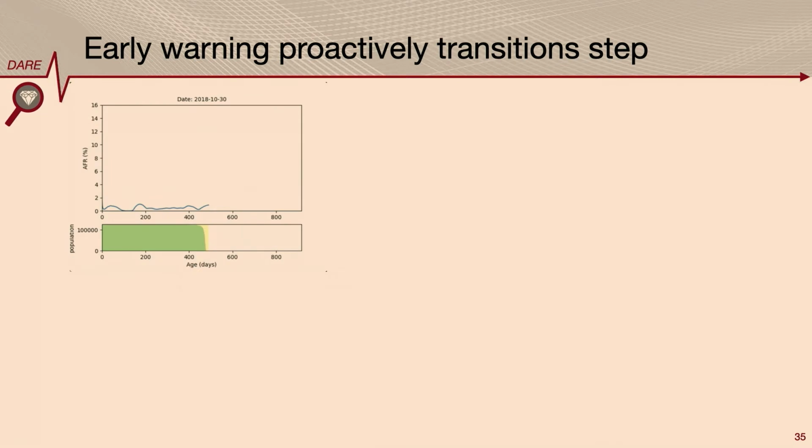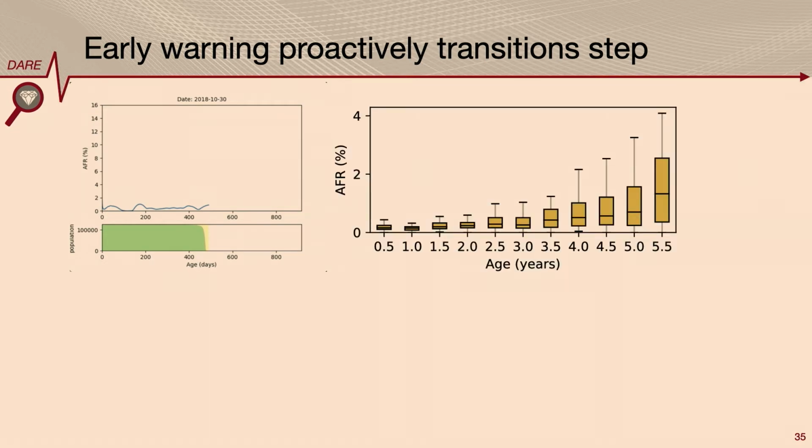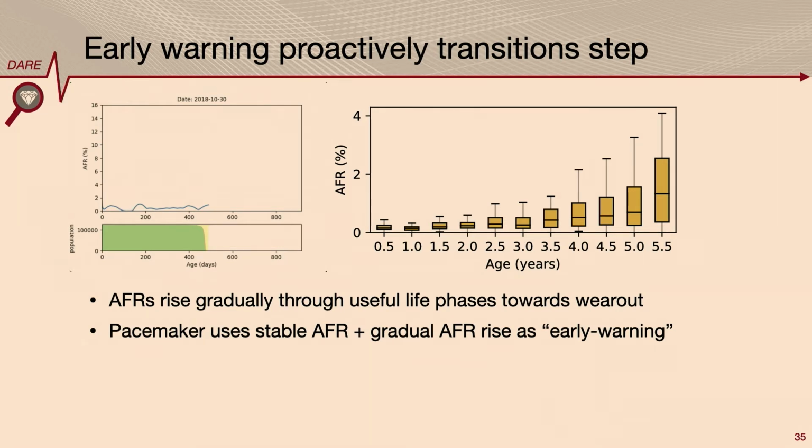And another important observation allows us to build an early warning system to proactively transition our disks. The other observation is that disk AFRs grow gradually. So you don't see a sudden increase as is seen in the toy example of disk AFR suddenly going up in wear out, but they gradually increase in the wear out over time. And so the high confidence AFR plus gradually rising AFR allows us to have these watermarks that we can set, and when they're crossed, you can start transitioning disks before the redundancy level is too low for the observed AFR.